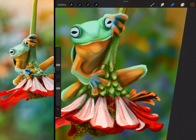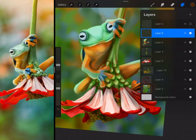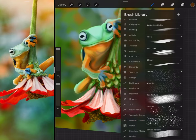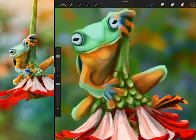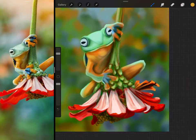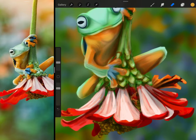The round texture brush that I've been using for the blending is in my portrait set too. Pretty much all the brushes are. The only time I've used another brush is for a bit of texture where the little dots are on his chest. I was trying to just find a nice little brush that would create that, but I didn't want it to look too much like a pattern. So I just kept a little bit of that texture.